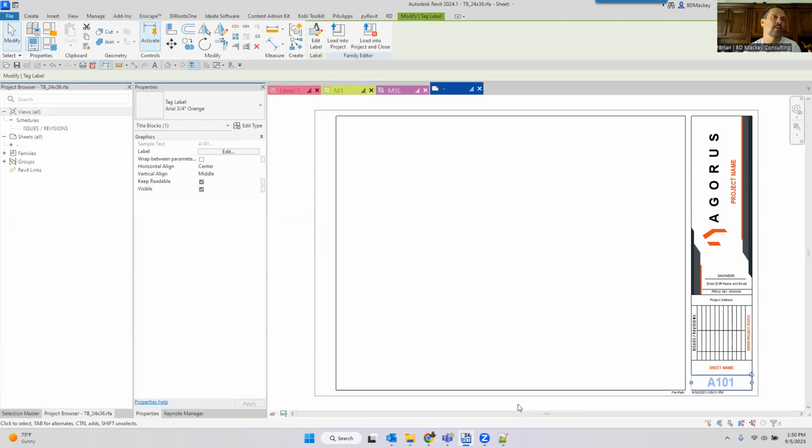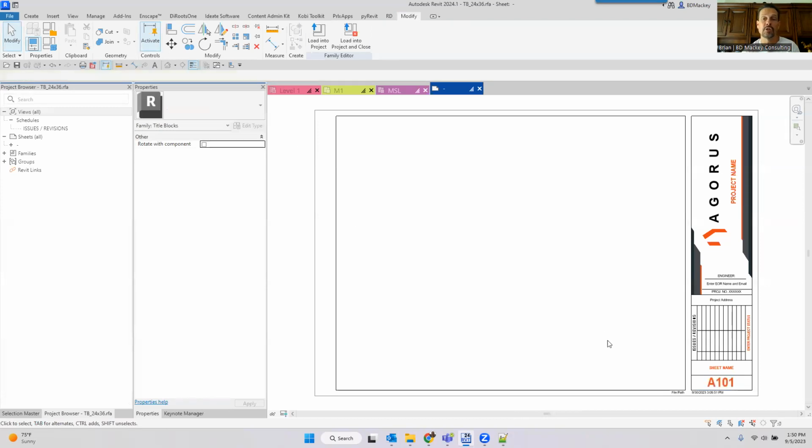And Sean asked, can you use M text in a sheet name? Absolutely. So I'm inside of here. If I were to go in a sheet name, if you're not using the out of the box, you could. I would never use M text in the non out of the box sheet name value, me personally. But any parameter associated to a title block, then yes, I could come in here now, create a parameter.